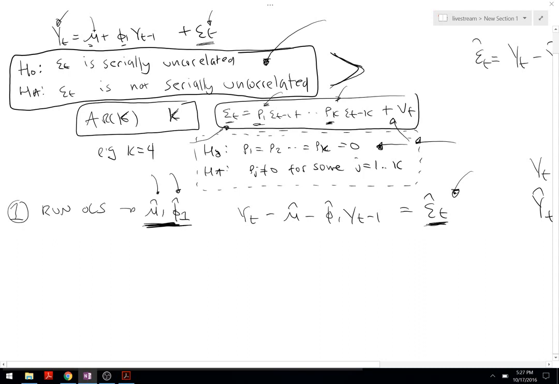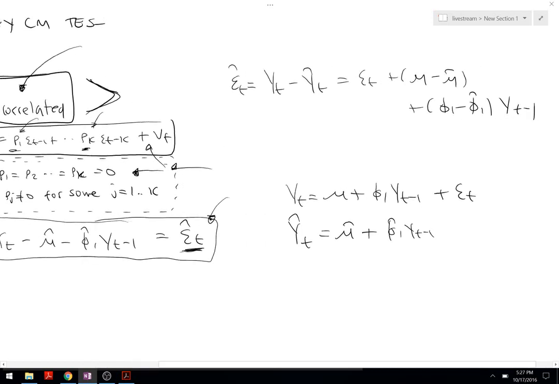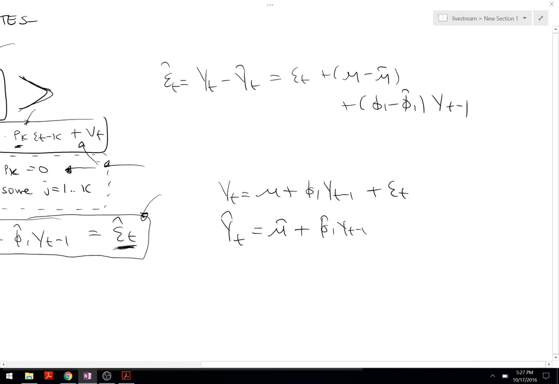So we use the fact that under the null hypothesis, the OLS estimates of these true coefficients will be consistent, which means that for t large enough, the estimates will be near to the true values. So if we take the estimate of the residuals, then these should be near to the true residuals when t is large. So this is what I was saying before it cut off.